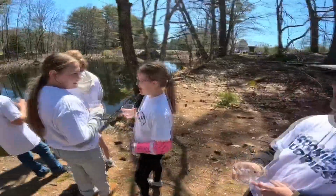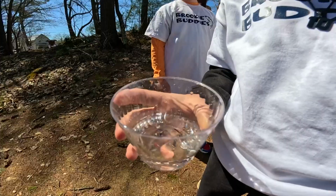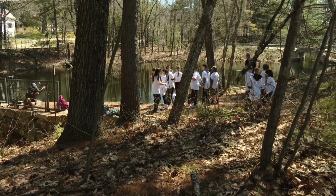Which one I named mine? I'm naming mine off my shoes. He's so tiny. Yeah. And it's something they will always remember. They can always look back at their time at Poland Community School, grade 5, and remember this activity and how they were part of helping out their community.